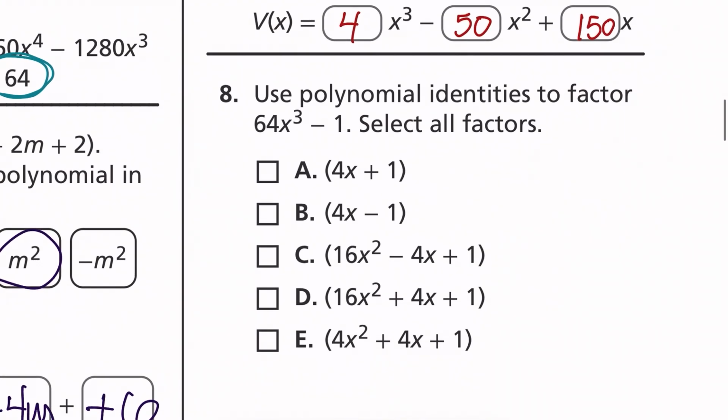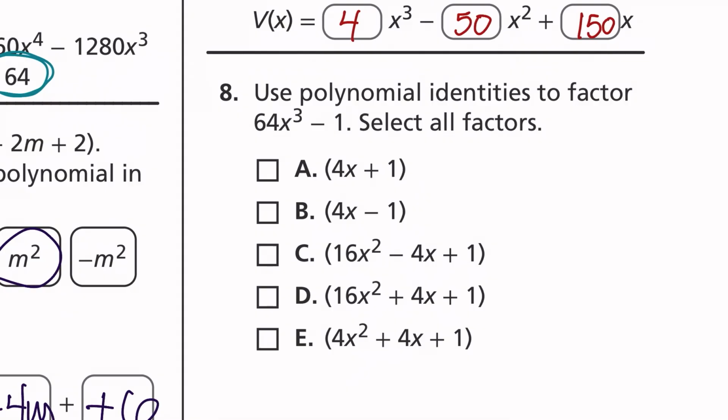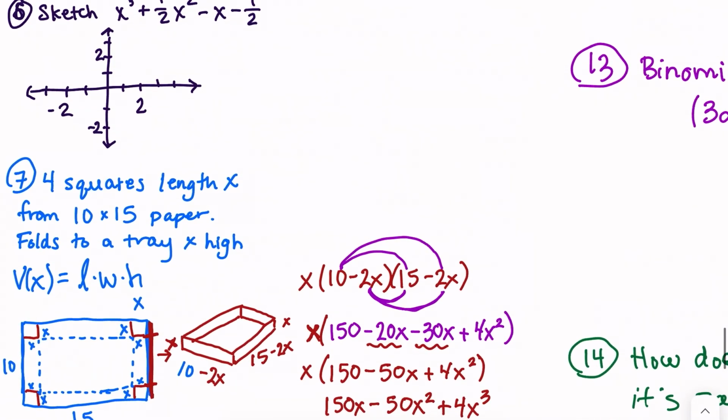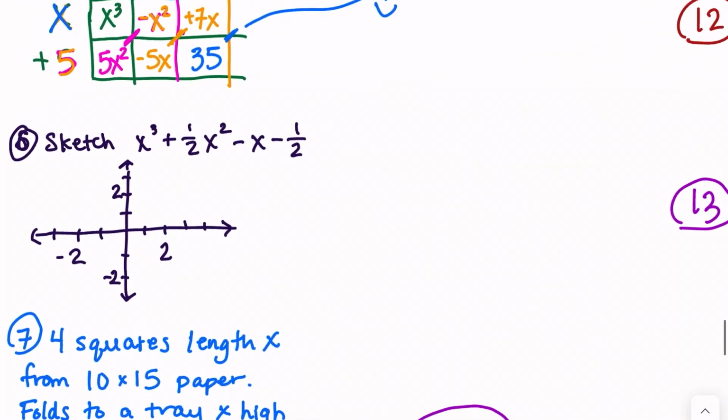Okay, polynomial identities is what we want on this one. So this is what I wrote on the board when we were in class: since this was a cubed and that was subtracting, the subtracting makes it a difference of, and then the power of 3 makes it cubes. That's the identity that we want. Let me come down here and write it on my official notes.